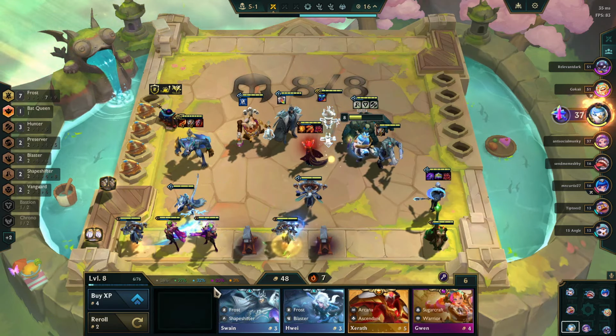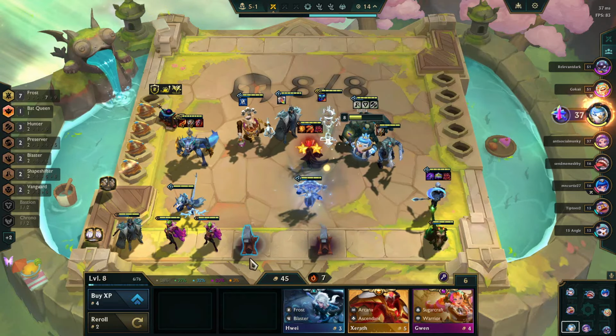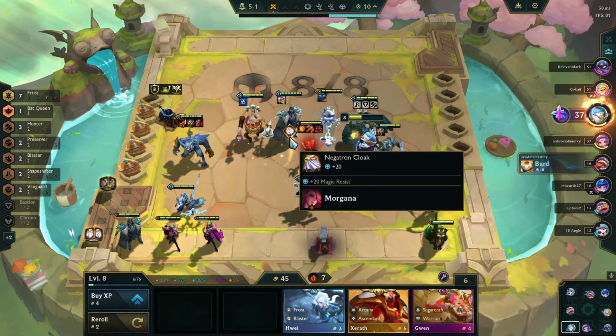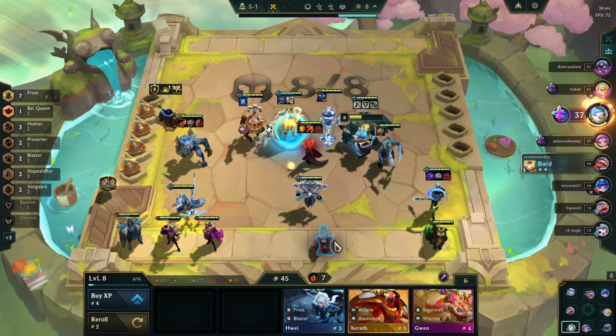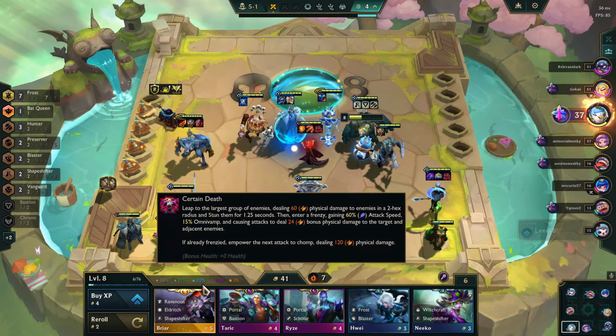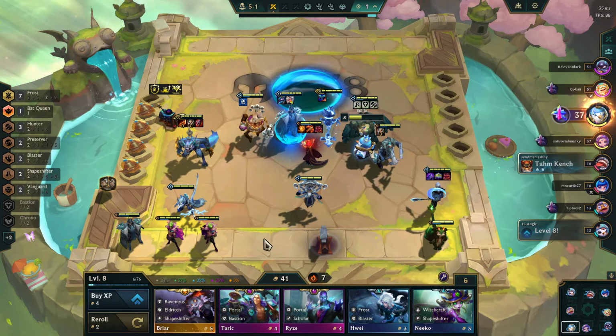So anyway, we're going to get the 2-star Zillion. Zillion came back. That's fine. And I'll pick up the Swain because who knows, why not? So I'm going to get some more tank items here. Go ahead and do this. And I really should have pulled the other component emblem first before I made an item there. There's also a Briar, but I don't think either of us can actually play that.